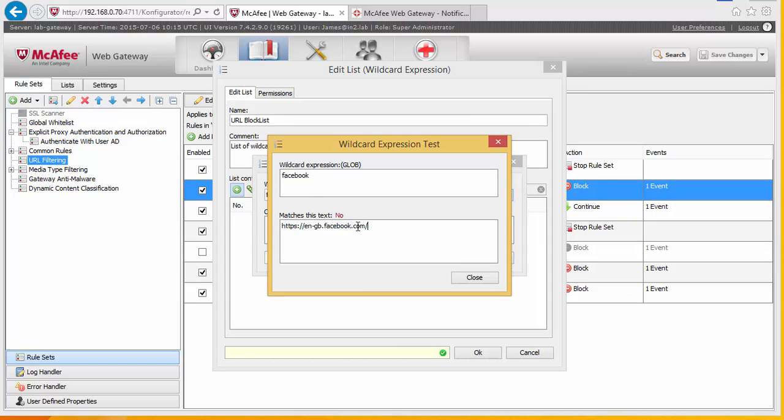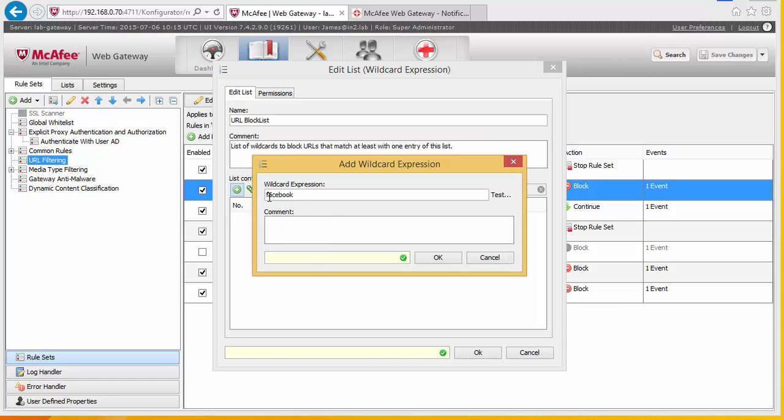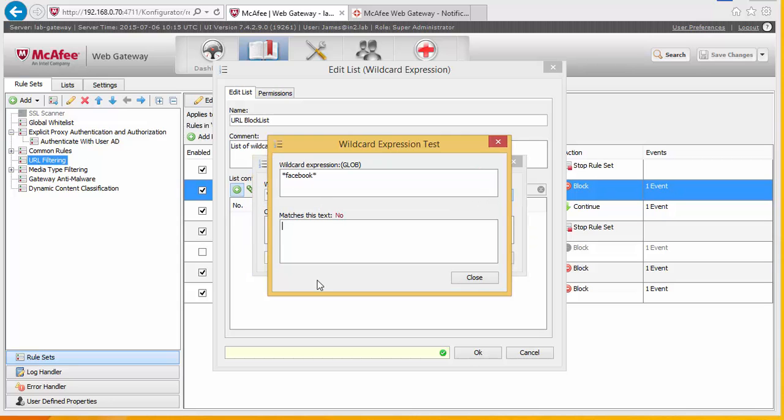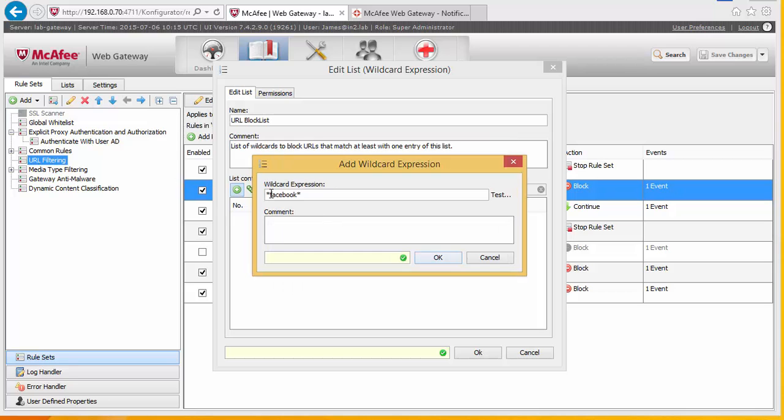And you can see that this wouldn't block it, and that's because we need to put some wildcards in. Now, if we test it, you'll see that's been blocked. But the way I've done this is wrong. It's not such a big problem getting this wrong when you're doing a block page. But if you get this wrong when you're doing an unblock page, which I'll show you in a minute, it can have quite big consequences. What we should be doing is at least putting the dot in beforehand and putting the dot afterwards. Because if we didn't put those dots in, it could block another domain that could have Facebook within that domain.